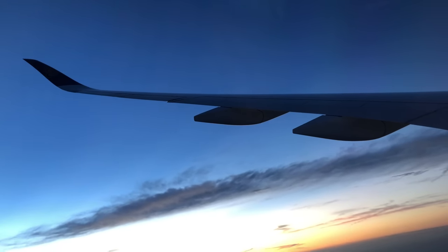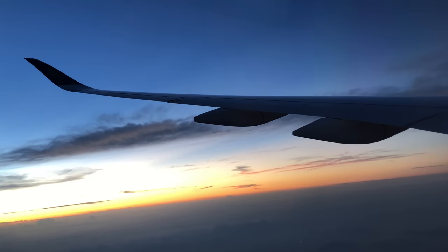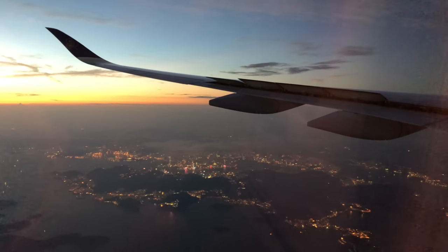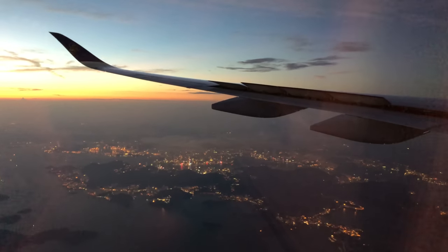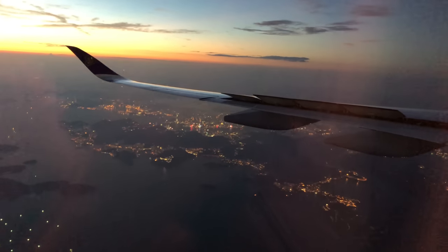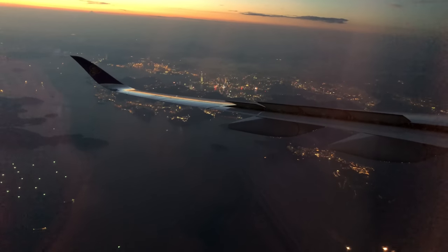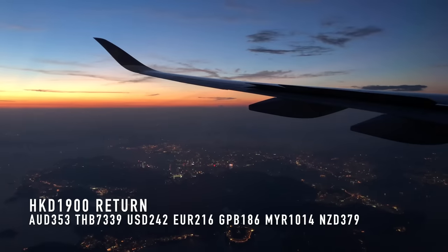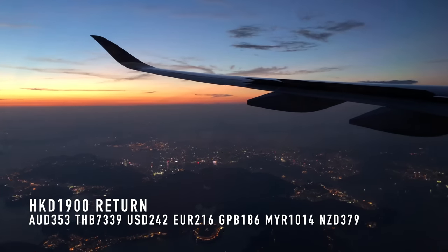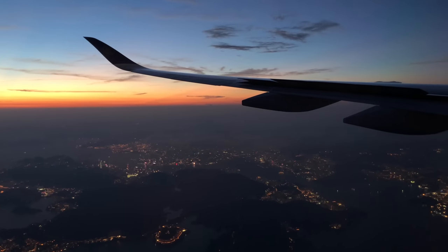Now to the food and beverages. Both options, the pork pasta and chicken curry rice, tasted very good. The deep fried fish salad tasted very nice. It was very flavorful and very Thai. And it was nice that they offered free alcoholic beverages on this short haul flight, and I had my Singha beer for the first time. It was pretty good. I can highly recommend it. For this Thai Airways trip from Hong Kong to Bangkok return, I paid $1,900, which is not the cheapest I've seen, but it was the cheapest option I had for this trip.